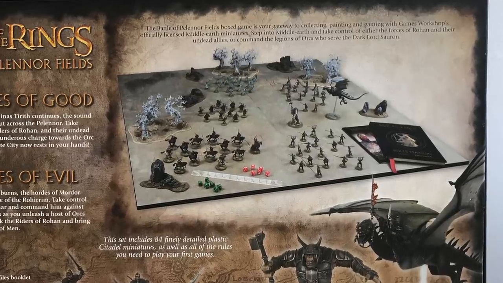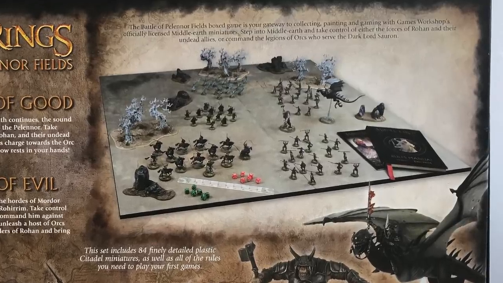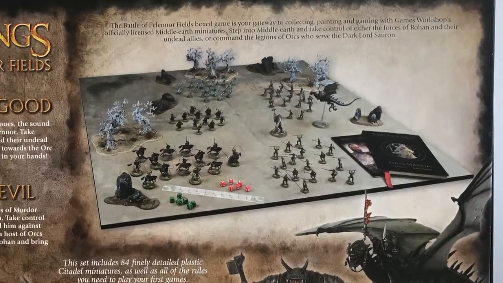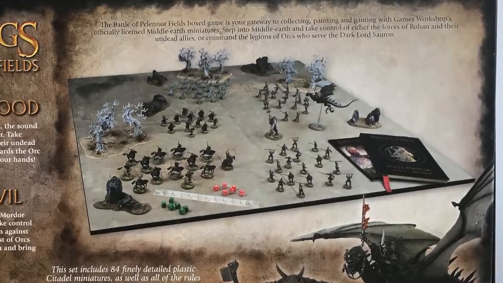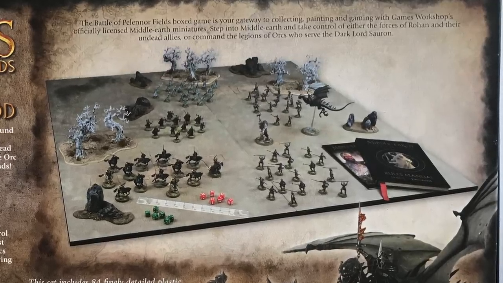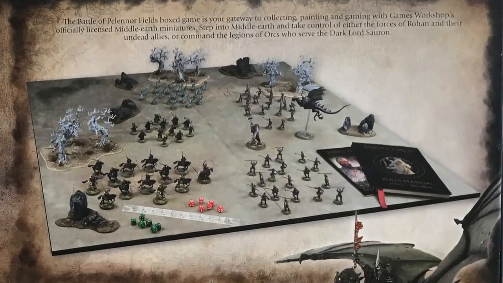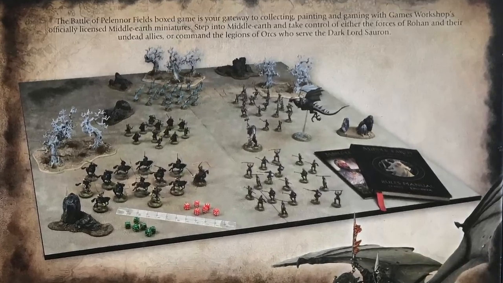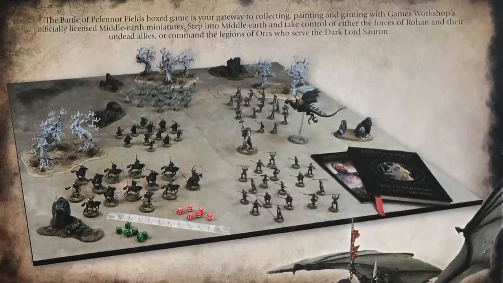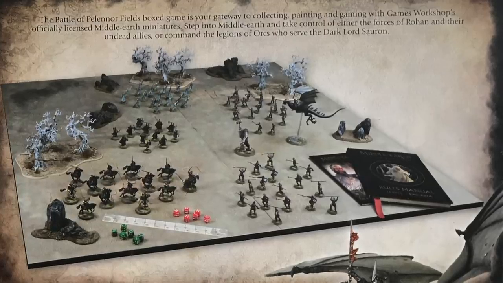So you have a selection of plastic orcs with one of their monsters, the Troll and the Witch King leading them. And you have a few different good troops like the Army of the Dead and the Rise of Rohan with Theoden leading them. So it's incredibly cool to get two proper armies. So as a starter set, to get you into the game, this really is great. You really get two kind of complete armies in here, which is very cool. As you can see, you also get some dice, measurers, a scenarios book, and the rules manual itself, which we will have a look at when we unbox it.